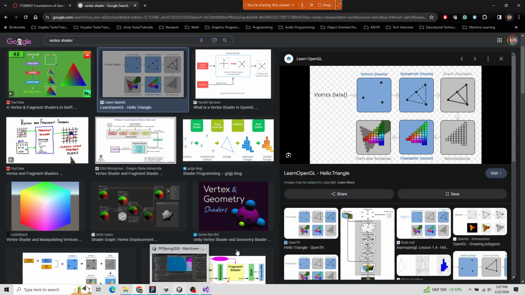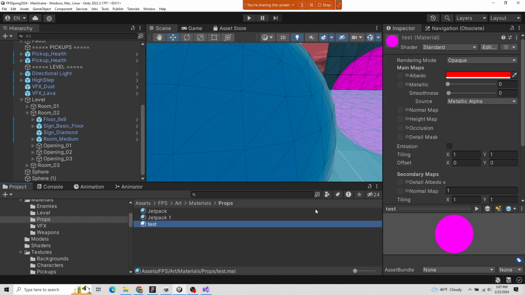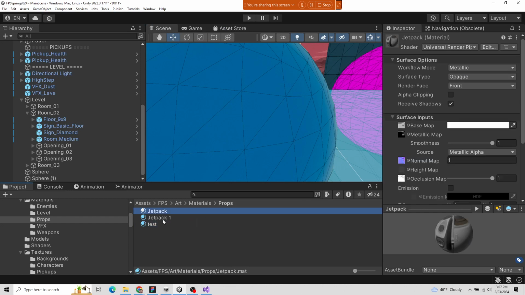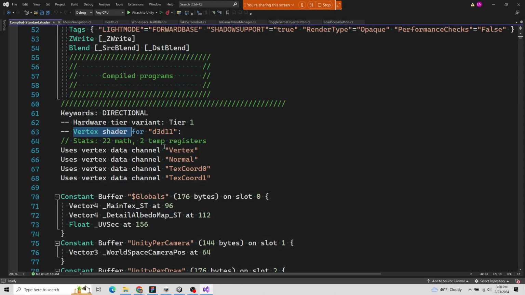So this is a very complex and convoluted topic, and it really deserves its own class. I just need to introduce you to it, but let me know if there's any questions. So ultimately, materials exist to wrap up all that insanity of the shader, which actually I didn't even finish.